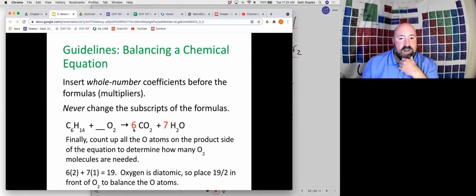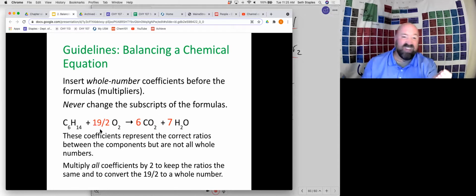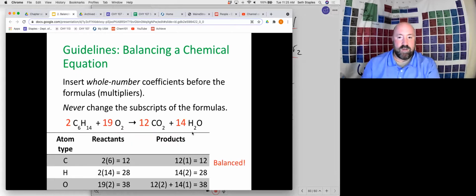And so now we see for oxygens, we have 12, 19 oxygens over here. And so what we want to do, and this is sort of just a placeholder, since oxygen is diatomic, we need to come up with 19 on our reactant side. Oxygen is diatomic, so it has to exist as O2. So what we can place in there for now is just say 19 halves. Now we can't leave it that way. We can't leave something as a half. So if you get to this point, then you just go through and multiply everything through by 2, and then we get a correctly balanced equation.